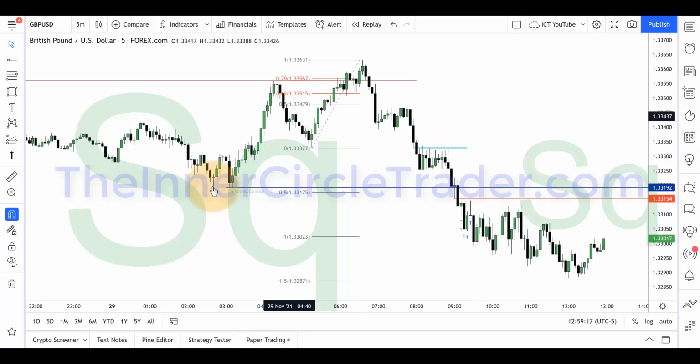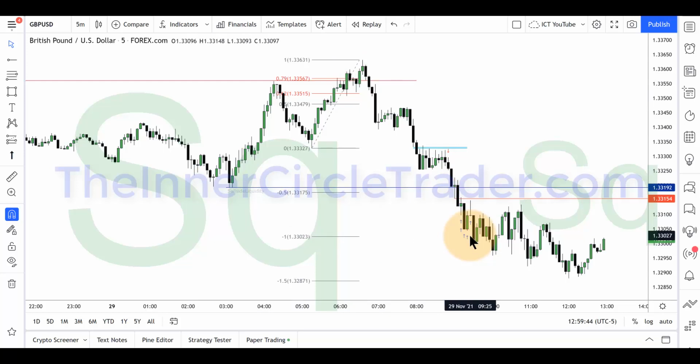Now, you might look at this and say, this doesn't really look like a market maker sell model. That's because in your infancy as a trader, you don't see it as it is. But over time, it'll make more sense to you because you're seeing a consolidation here, and the market rallies and hits a level, daily bearish premium, and then sells off. And we're looking for lower prices below this low, and we get it in the form of swing projections here.